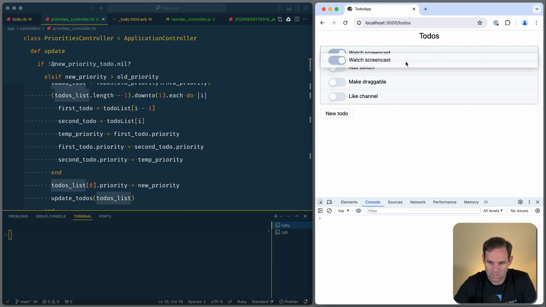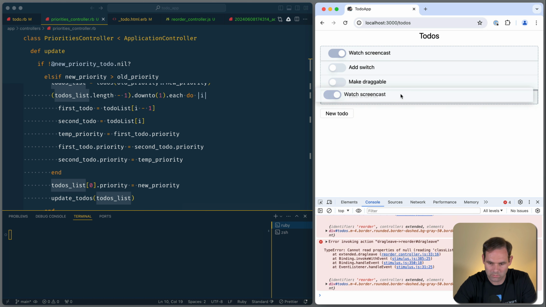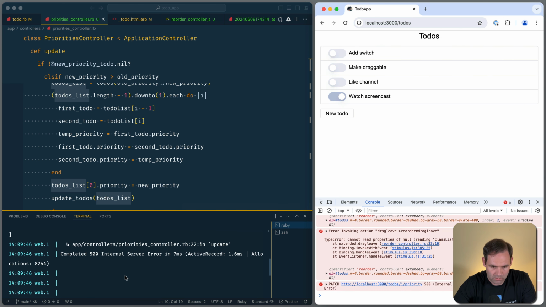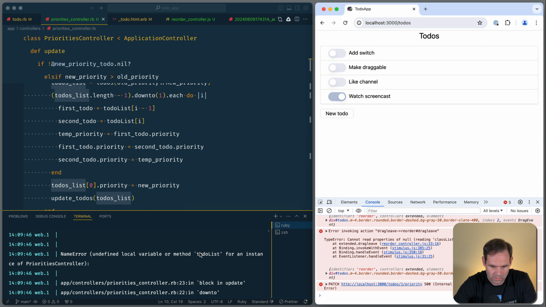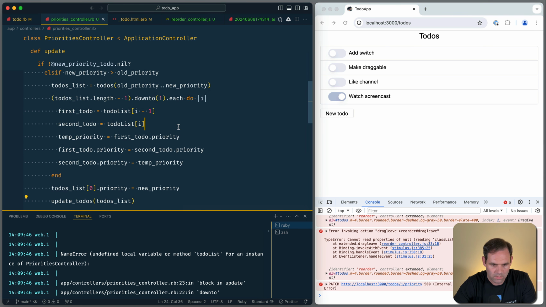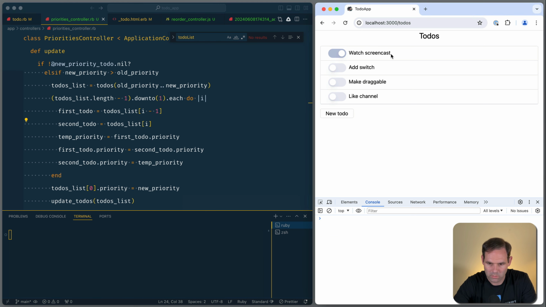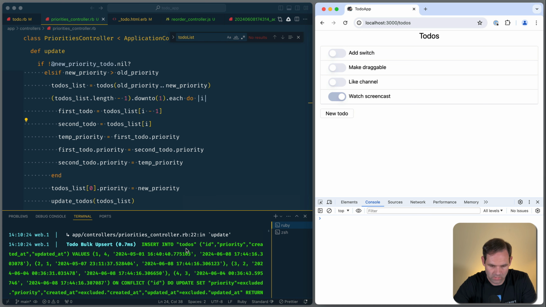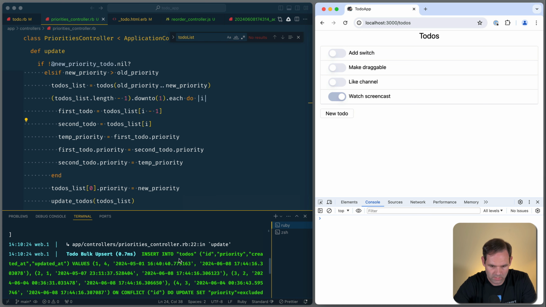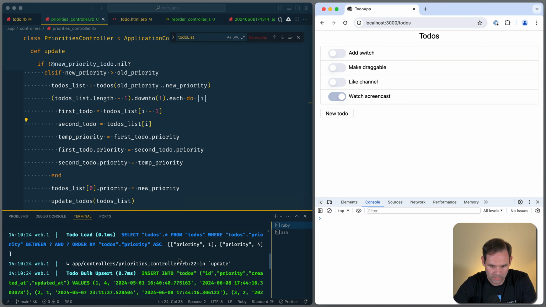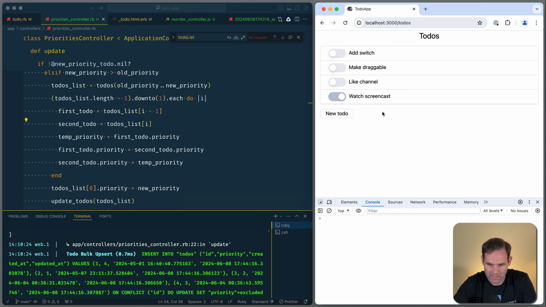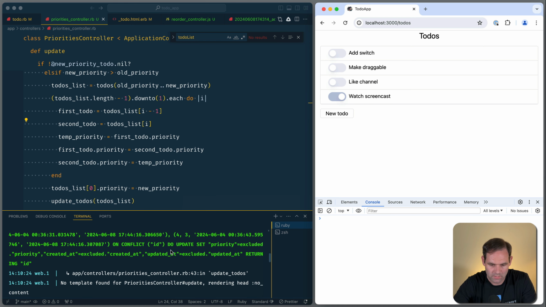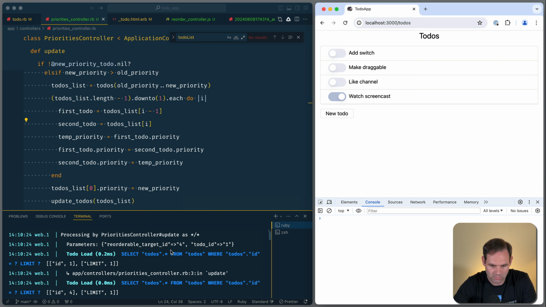Clear this. Make our switch. So we'd expect 1 to go to 4. Patches in there. We see the request and we get an error. Undefined out. Okay, so come here. So 1 to 4. Drag it. So you can see the database operation here. Put all those things in that correct order. Now, refresh the page and they're in the right order. Look at that. So one single database operation.